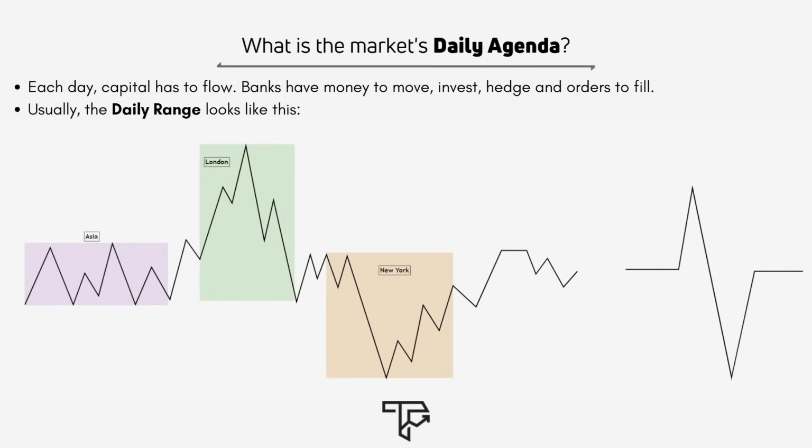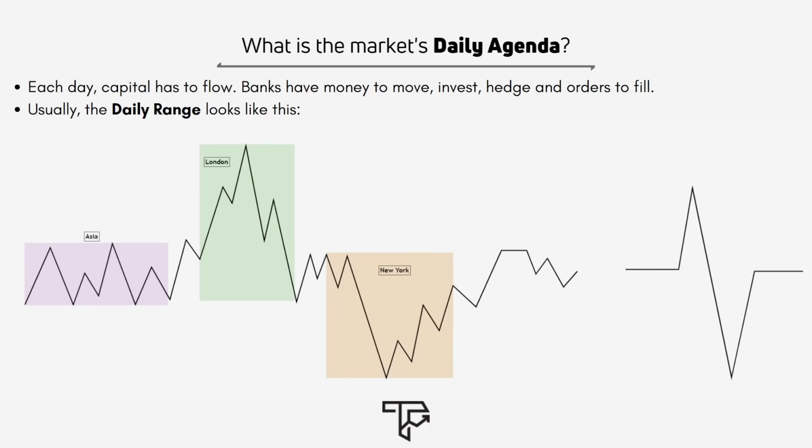Now, what is the market's daily agenda? As I said, every single day the market moves. Each day capital has to flow. Banks have money to move, invest, hedge, orders to fill, all of this great stuff, right? We as retail traders do not have access to this, but what we do have access to are the charts, which in my opinion are just the best representation of price you can get. And if you understand the charts, you're set, right?